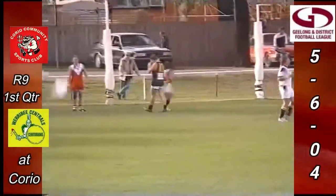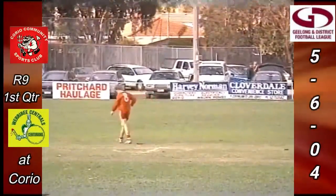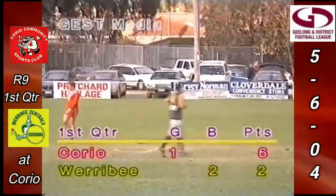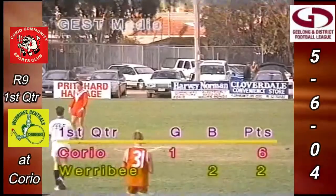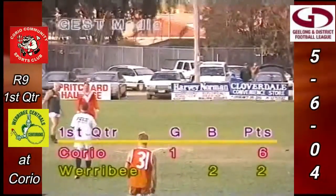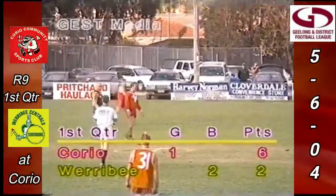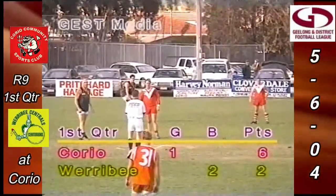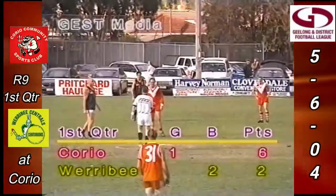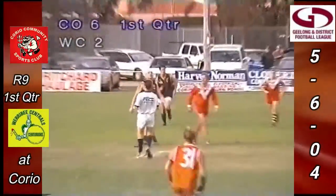7.5 minutes played. Laurie, Chris Gillum talking before the game, his concern was whether Werribee could get a good start. Now, they've had plenty of the footy. They haven't capitalised with 2 goals. And after 7 minutes, as Jason alluded to, Corio find themselves in front. So I think Chris would be a little concerned. Yeah, well, it's not. I mean, he just has the good play. He hasn't started himself yet, Chris, and Fastuka hasn't either. So they've got to get the good players into the action. And all around the ground, probably the good players have just been a little bit testy at the moment. So sometimes this happens in finals.